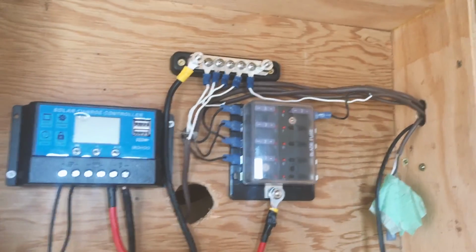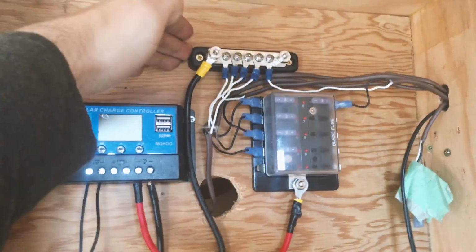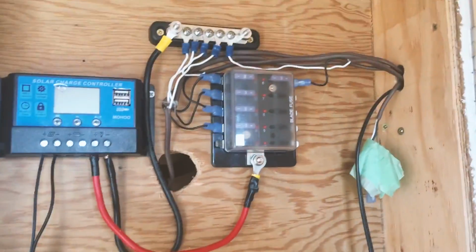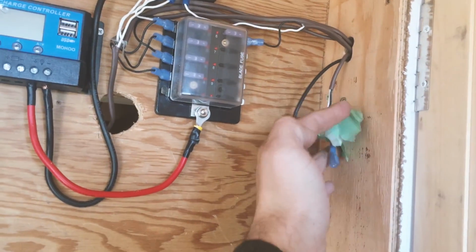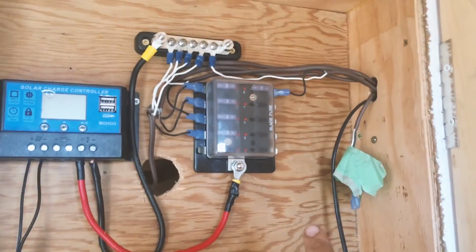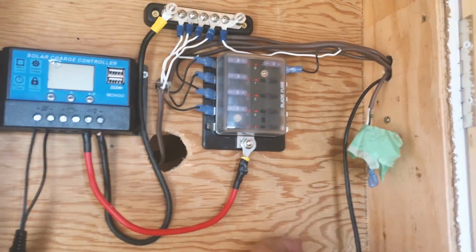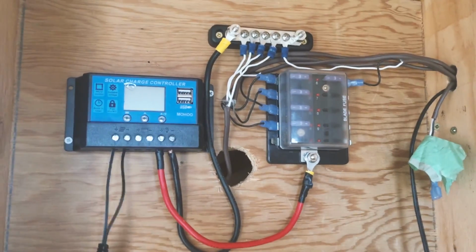So we got our little cleanup done anyway. There's our terminal block with all of our grounds going to it now, and we've got everything plugged back in there. So that looks a little neater. This one here is just another wire that's wired over to the far wall in the cabin. It hasn't been used for anything yet, so it's just an extra wire that is in there behind the wall that we haven't used yet. And then that's our solar that'll get plugged back in once we get the battery hooked up.